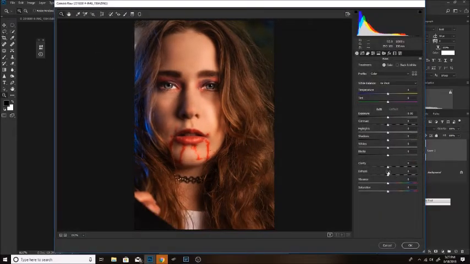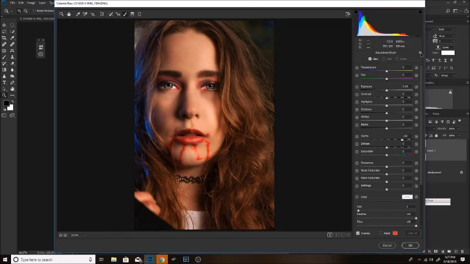And what we'll do is bump this clarity up, and I'm going to look at different parts of the image and see where I like what the clarity does. I like what the clarity does to the blood. I like what it does to the hair. And we're at 29 clarity, so I'll go back. Now I'll go to the adjustment brush, and I'll reset all these values here.